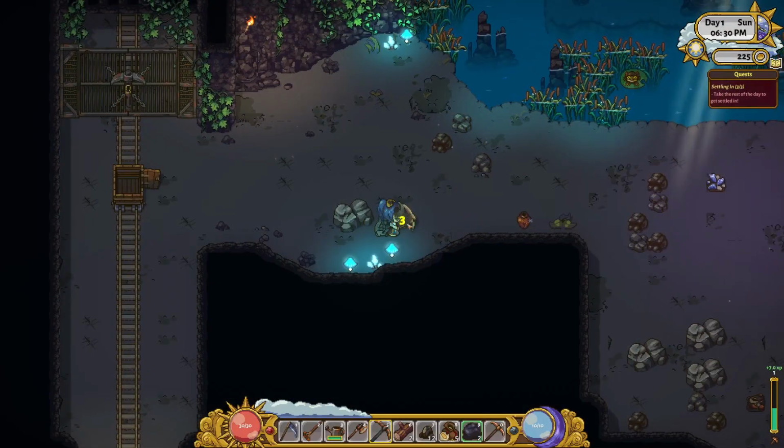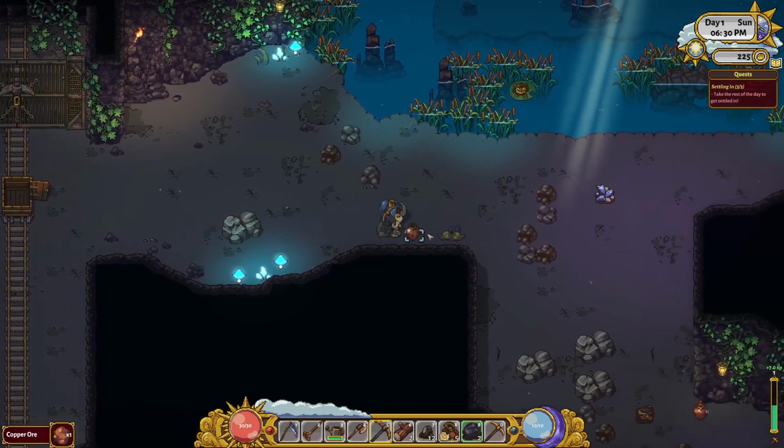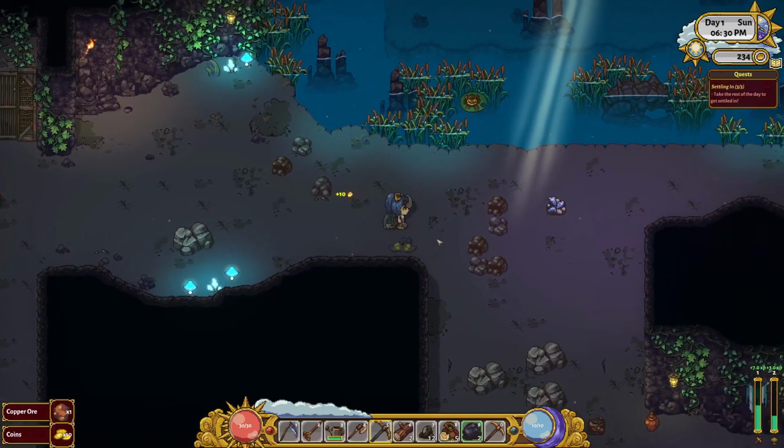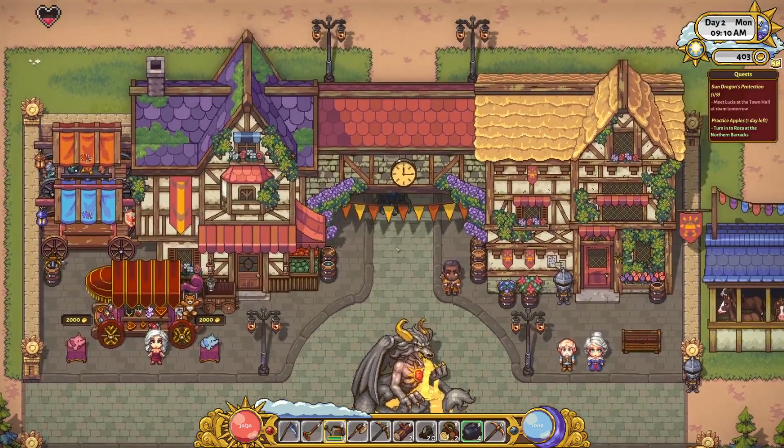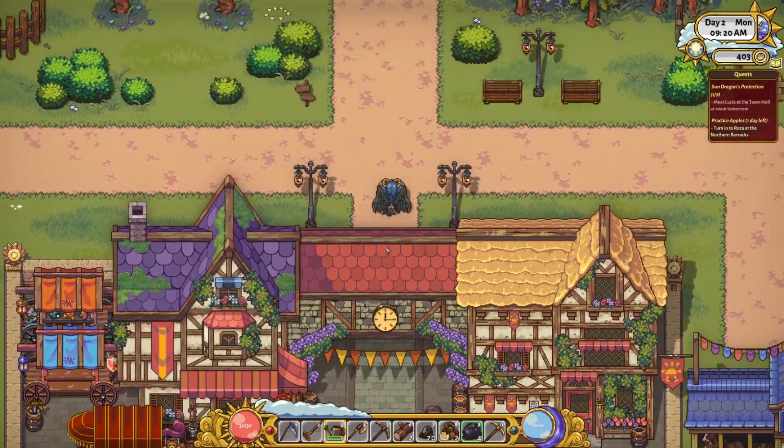In this game, players are given the choice of several races, including humans, elves, demons, and several animal races. It is also possible to play with friends in co-op up to 8 players.